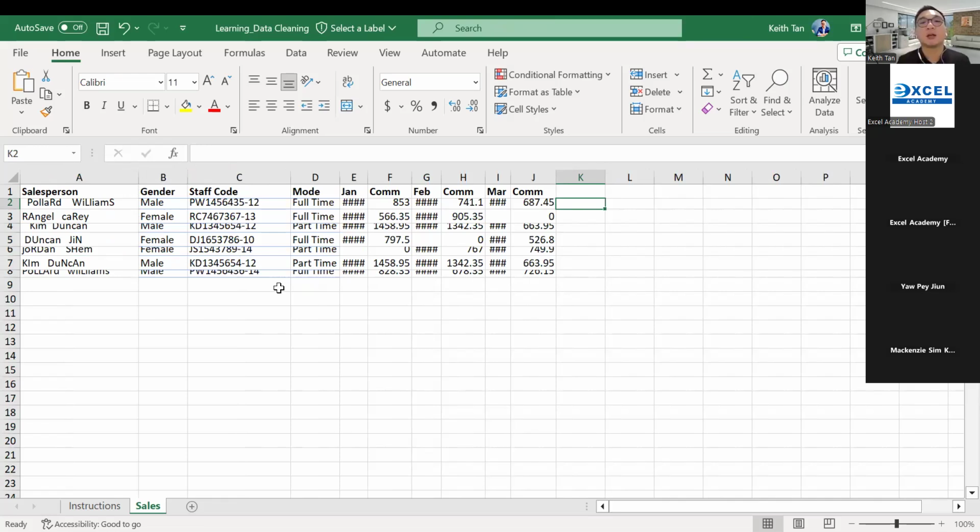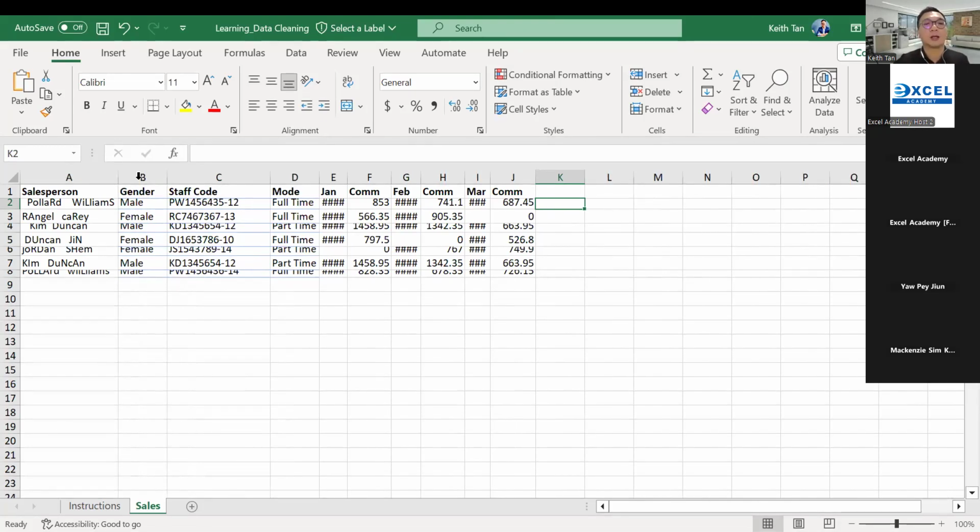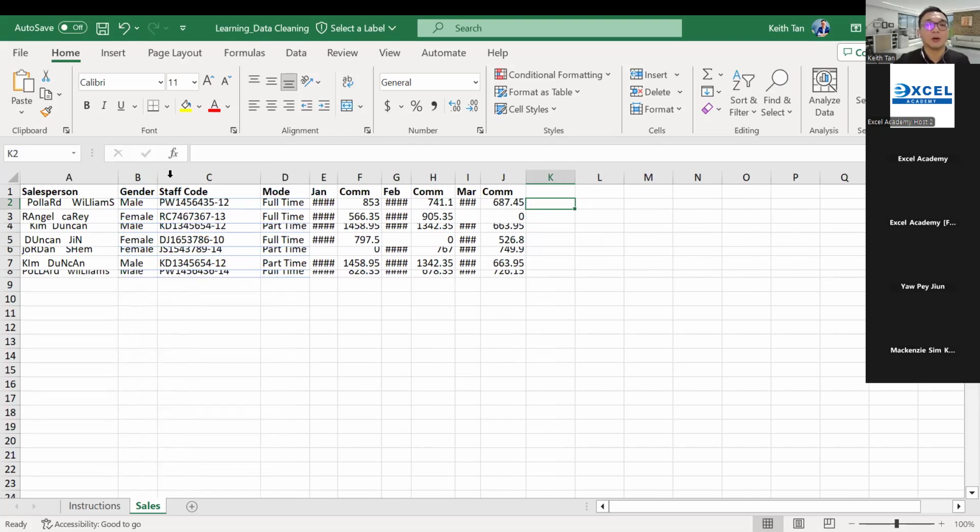But I think if you know that we have a function called autofit, what is autofit? When you go between column A and column B and hover your mouse, you can see this icon. You can double click, and you can see that it auto fits the column. You might want to do it after I demonstrate.